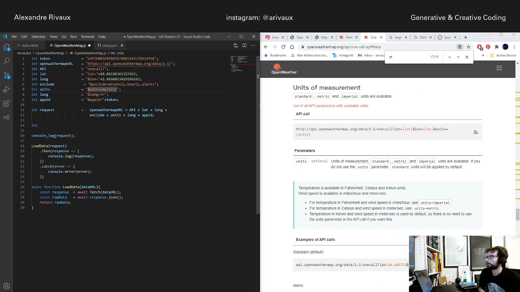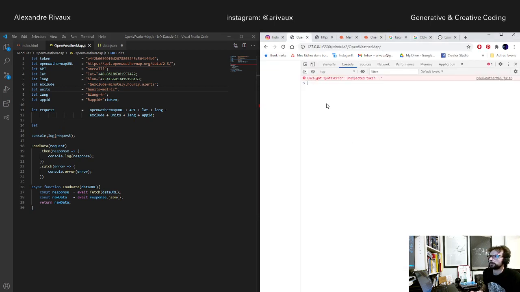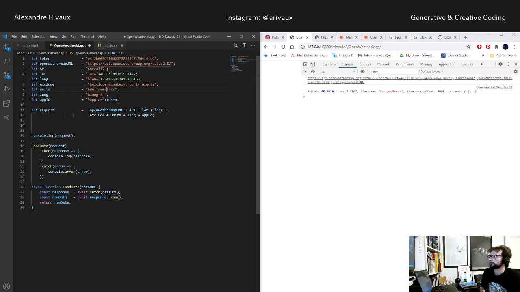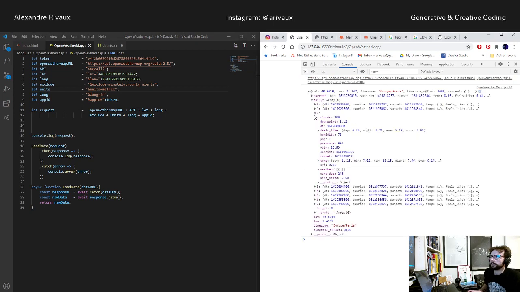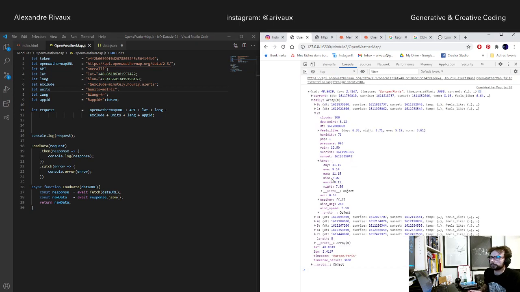Units, oh yeah, because this was not. Okay. And now in my daily forecast, yes. I will try to make it quick, because I will need to create another API call tomorrow, so that's okay.